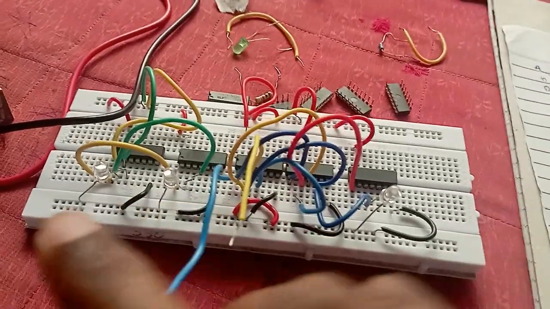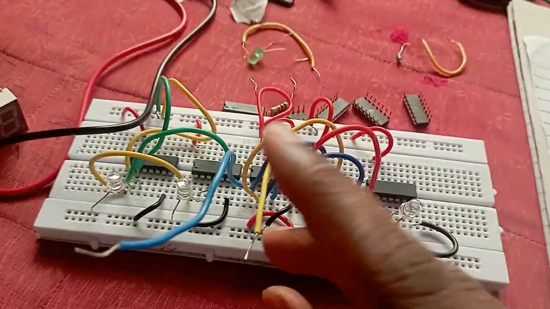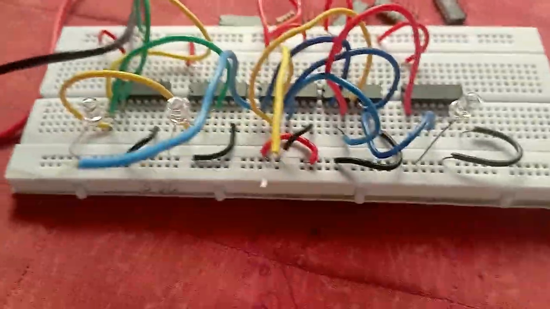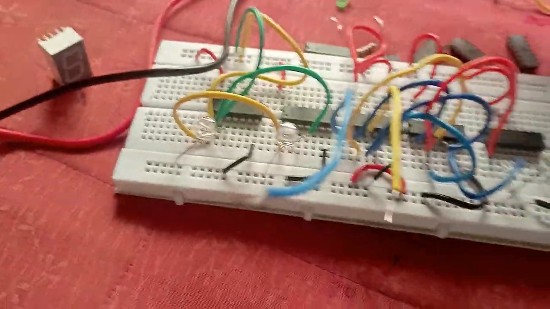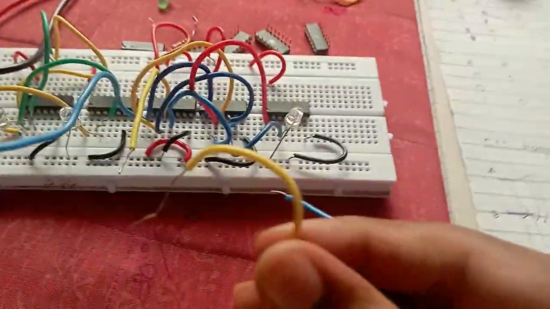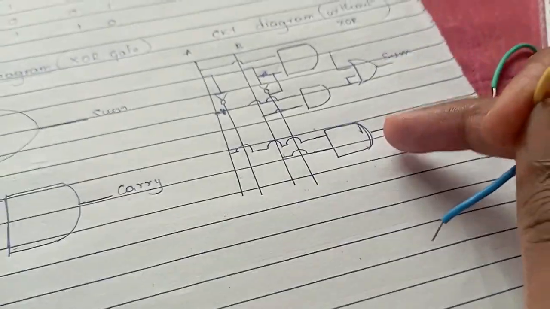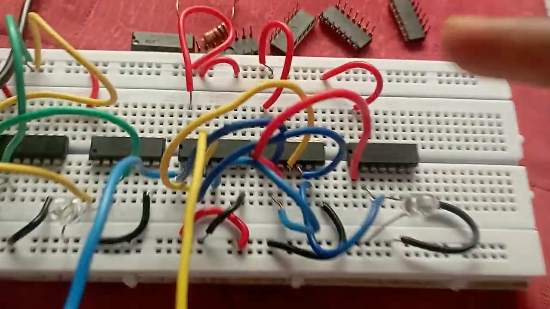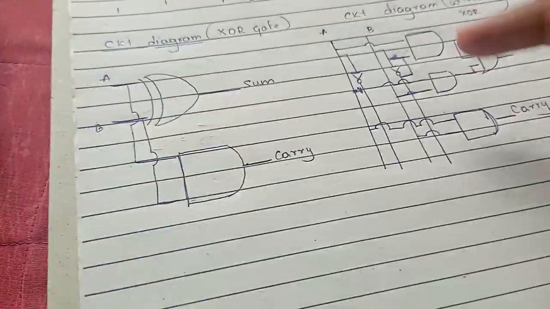So for carry we have to connect this A and B. So let us take two other wires that I am going to use. So this is for one input of A and other input of B for the AND gate for the purpose of this carry. So these two inputs we have to give, and at the place of carry we are going to connect one LED. So we want one more AND gate, that is the third AND gate, from the same IC we are going to take which we have used for this connection.